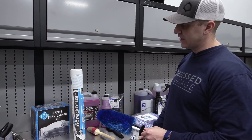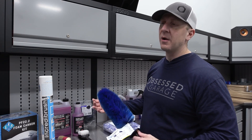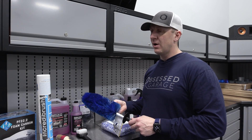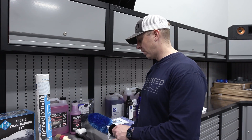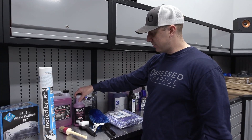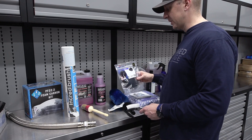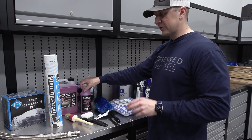You also noticed me use the large EZ Detail brush — you're not going to use that on your fender wells. You're also not going to use it behind the calipers on some higher performance cars like the Z06, but the EZ Detail will fit behind most of them. I didn't use the small brush at all on this car, so it's not absolutely necessary, but I do have a small one in the bucket. It does really well for all the tighter areas, the wheel wells, and the exhaust tips. Then we're using the same Brake Buster on the tires, and I'm cleaning the face of the wheels with a Flexi Pads lambskin mitt — these things are amazing for 10 bucks.